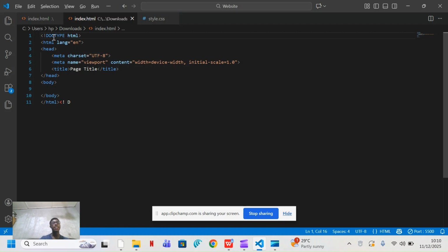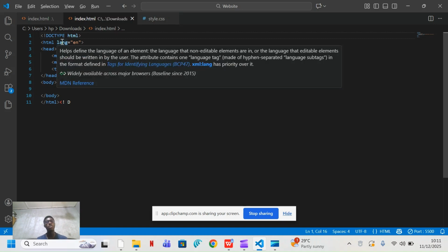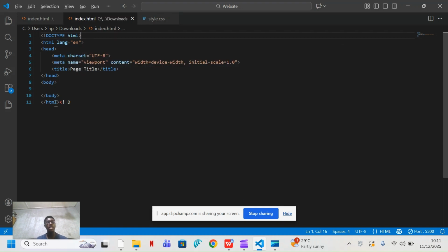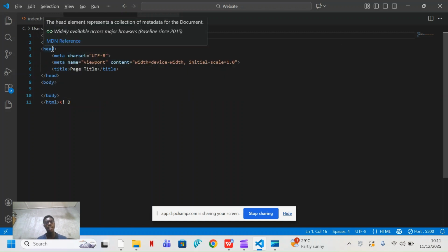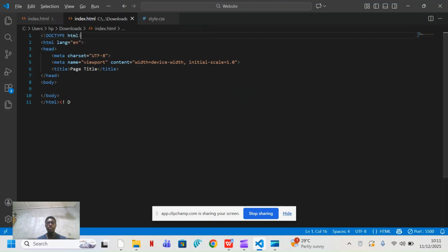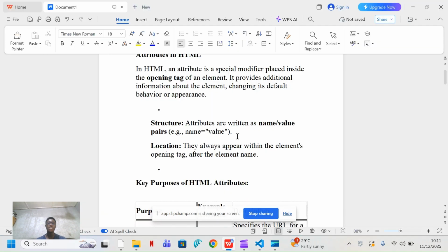The doctype HTML shows that it's an HTML document. The head also describes the whole data. It holds the whole metadata. So that's why we say that the attribute provides additional information about the element, changing its default behavior or appearance.